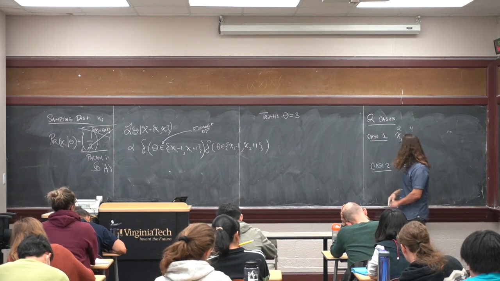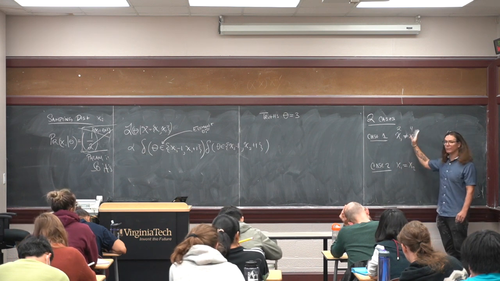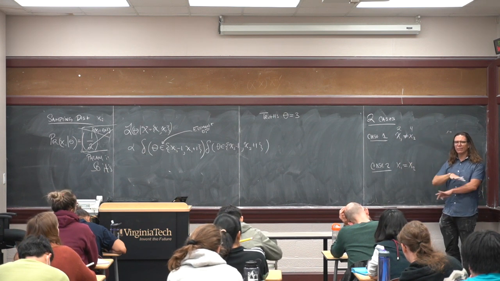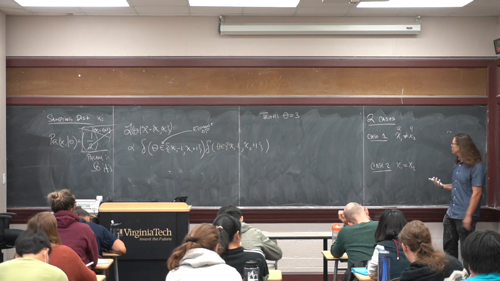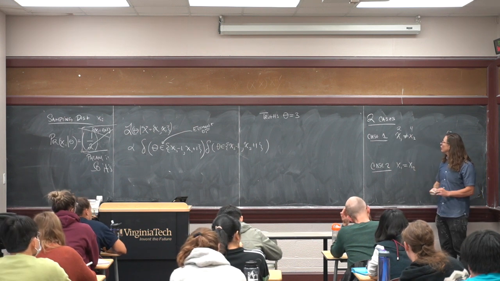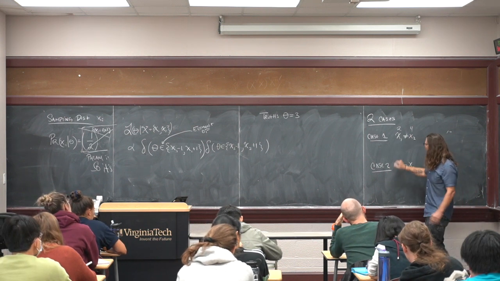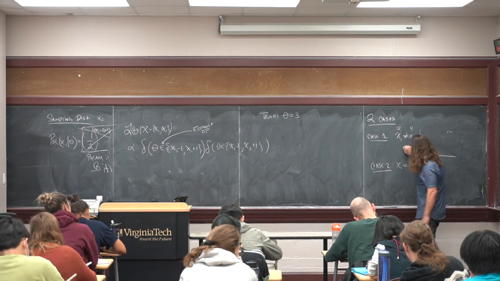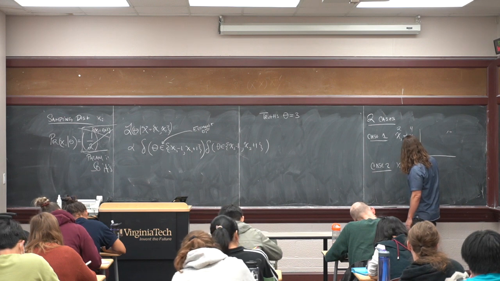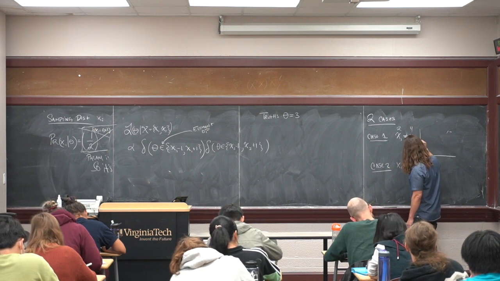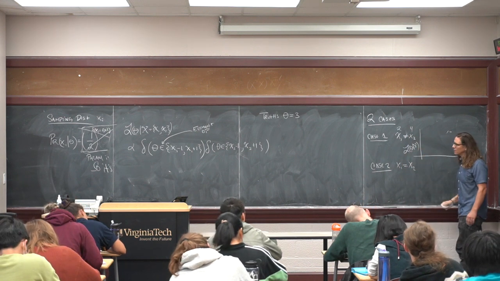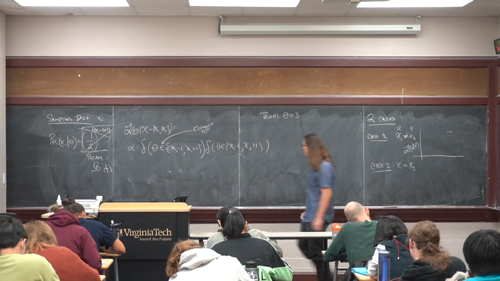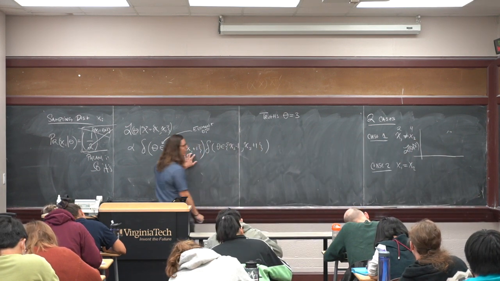So true theta is 3. They're not matching each other. It's all independent stuff, so I can shuffle them. The order doesn't matter. And I observe this right here. So let's just draw this likelihood function. What does it look like? I have to go back to the formula and plug these numbers in right here.